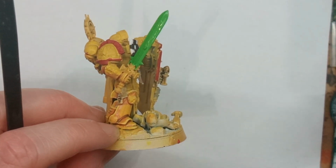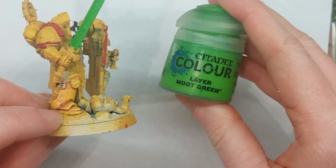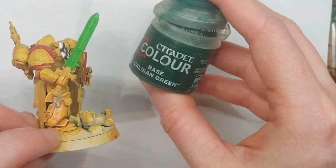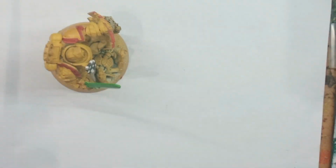Next up is painting power swords. The first way I'm showing you is wet blending, so make sure the paint is still wet. Then you want to grab a darker colour of your original one. If you don't have one at a push, just mix them black with that mid-tone.